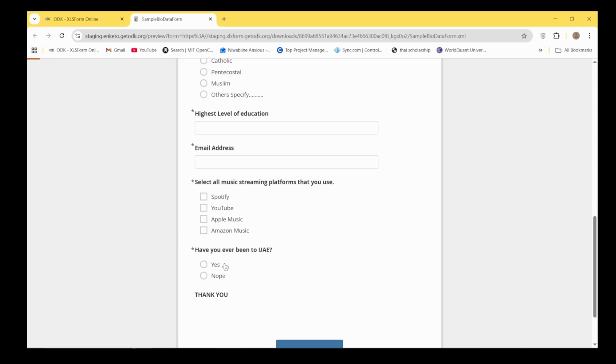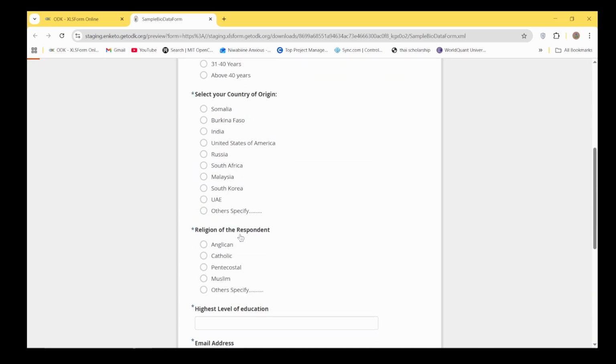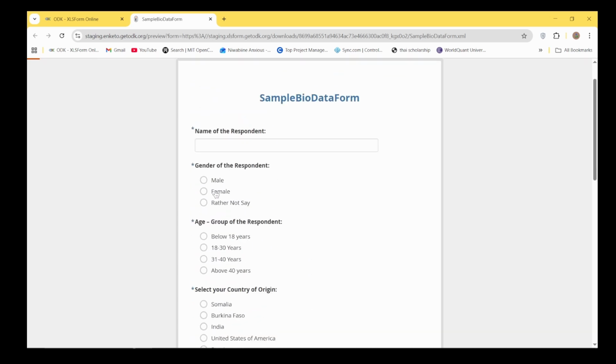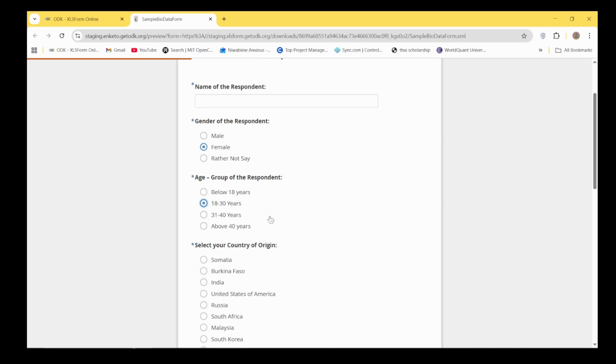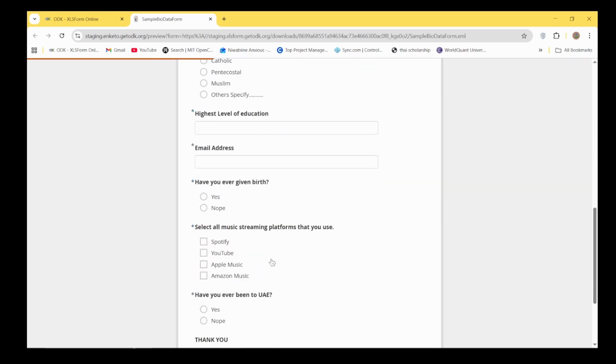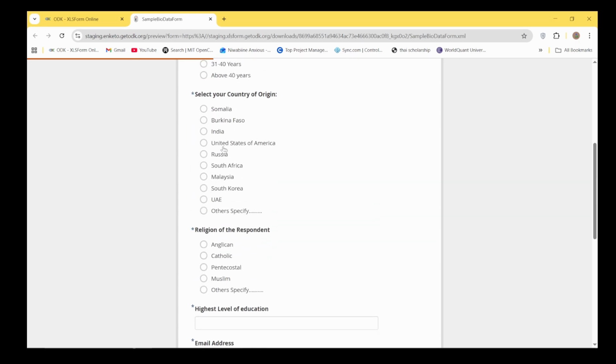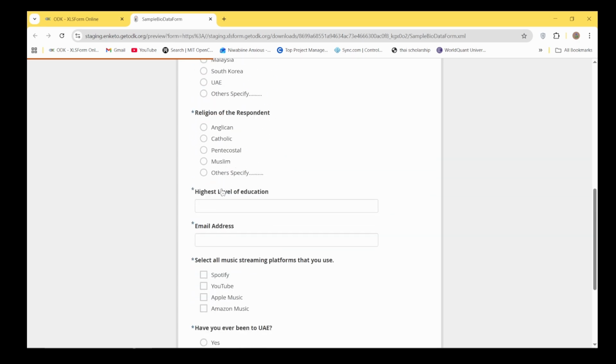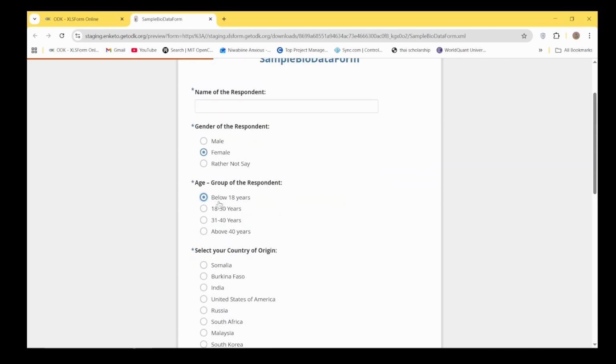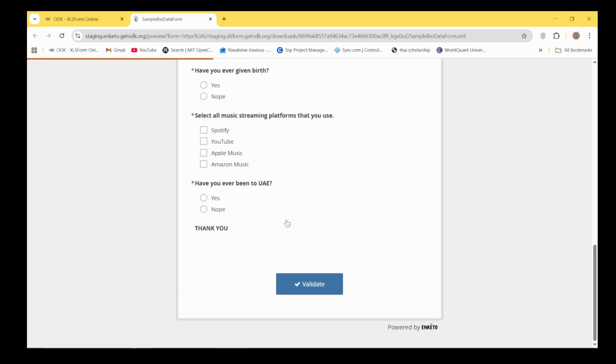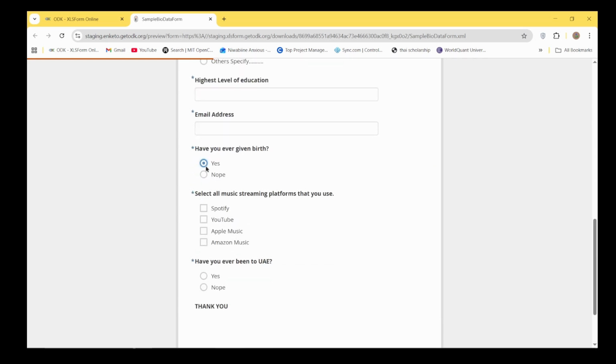We had things like female and above 18 years. Have you ever given birth? You realize it is coming here. If we select below 18 years, it won't appear. But if we select 18 years and above, it will appear. Have you ever given birth?